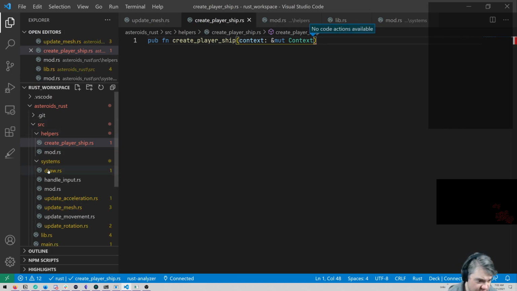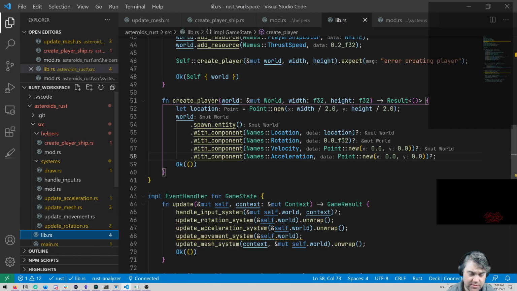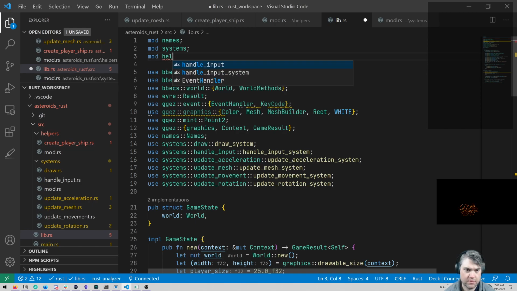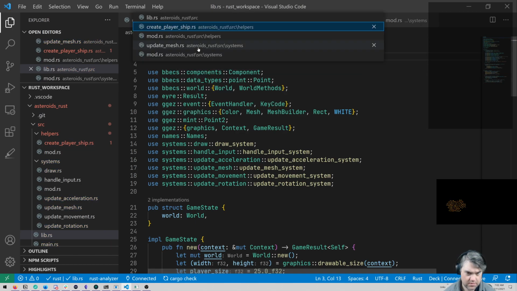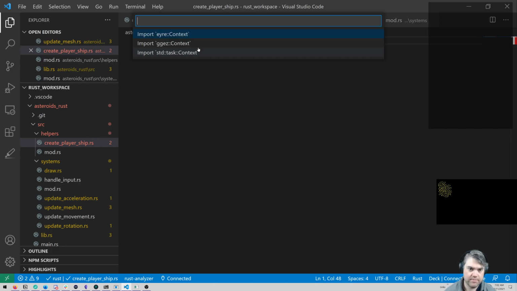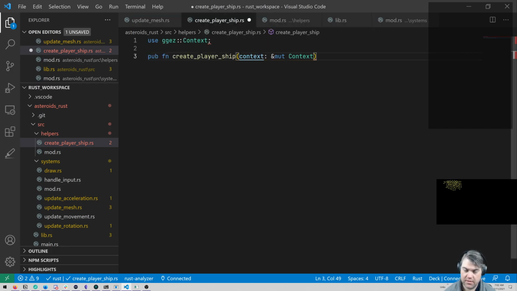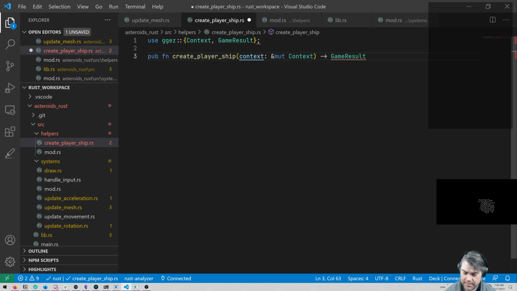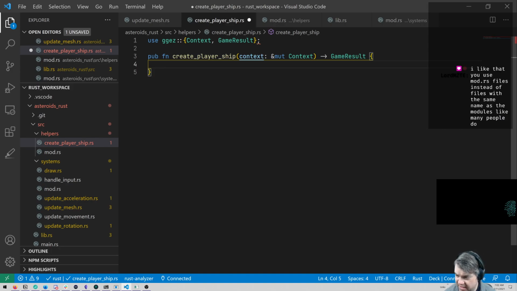Oh, and then I can't do this unless the main library knows about it too. We'll probably be returning a game result. Let's see how far we can get with building this.